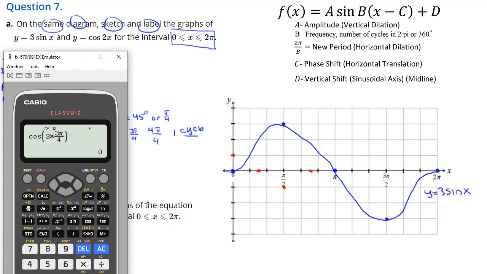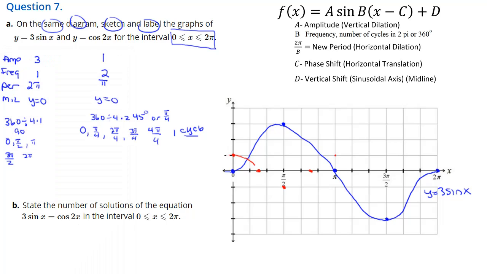2 times 3 pi over 4. 2 times 4 pi over 4, which happens to be pi, and should be one complete cycle. And once we see one complete cycle, we can take a look at the pattern, and we can just figure out the pattern is going to continue for a second time, since there should be 2 complete cycles, 2 frequency. And then we got that one. We go ahead and label it, and we're done.